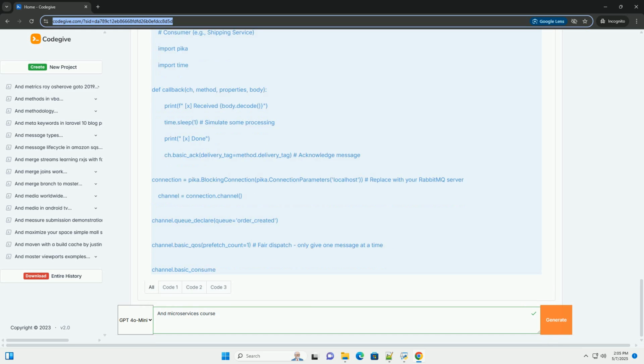Technology diversity. Teams can choose the most appropriate technology stack, language, database, framework, for each service, promoting innovation and agility. Fault isolation. If one service fails, it shouldn't bring down the entire application.